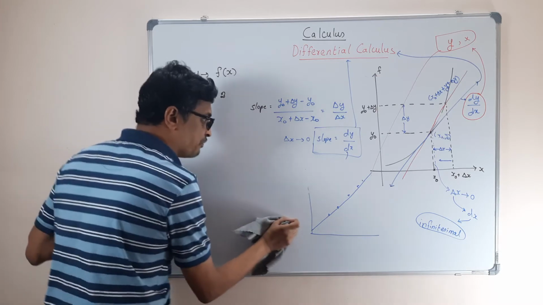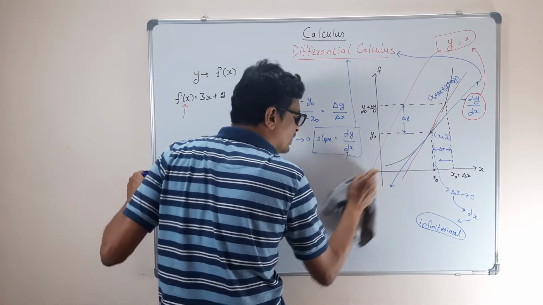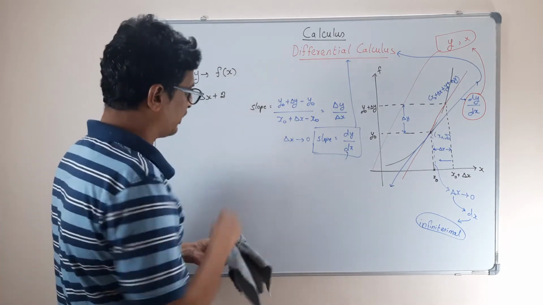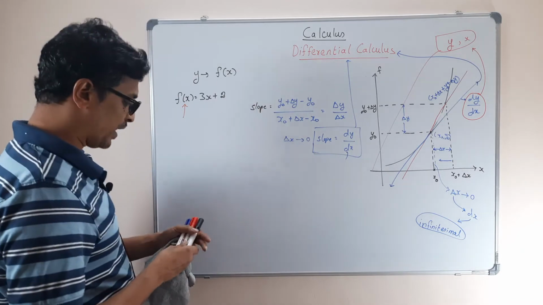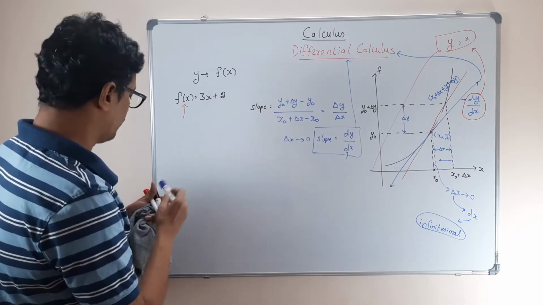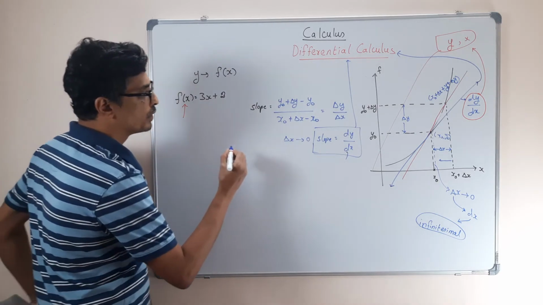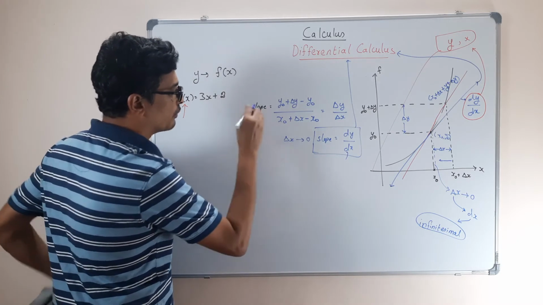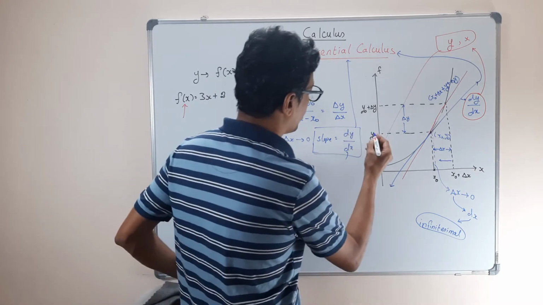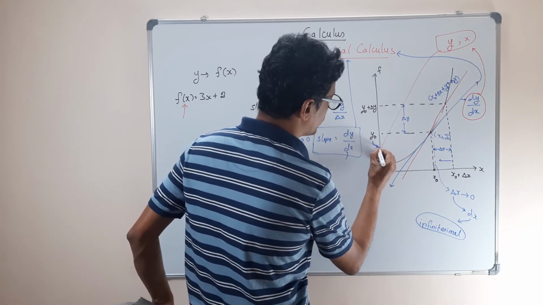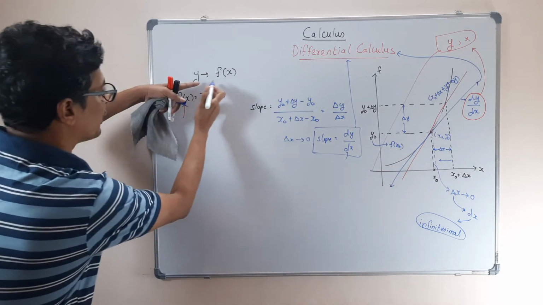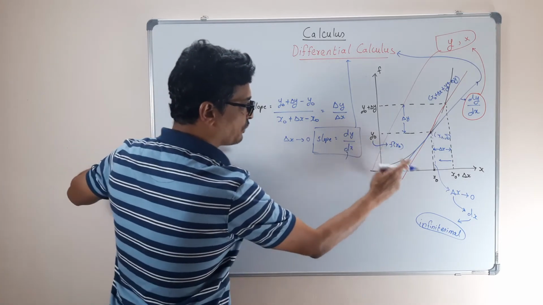Once I define the dependent and independent variable, y is actually a dependent variable. Instead of writing y, I can write it as f of x. Let us come back here. This is what I said, slope, right? What did we write here? Delta y. So then I can write this y0 as f of x0. Correct? That's what you have written, y equal to f of x. When x is x0, this is f of x0.